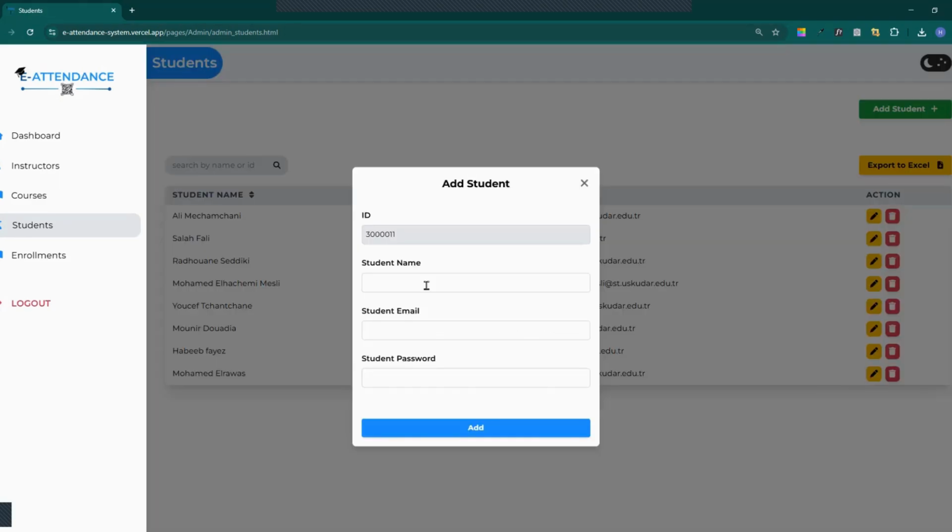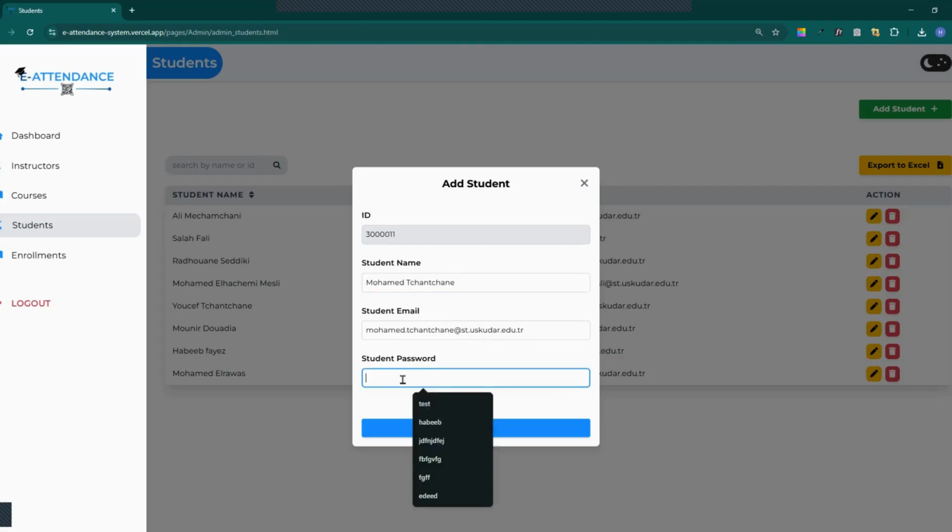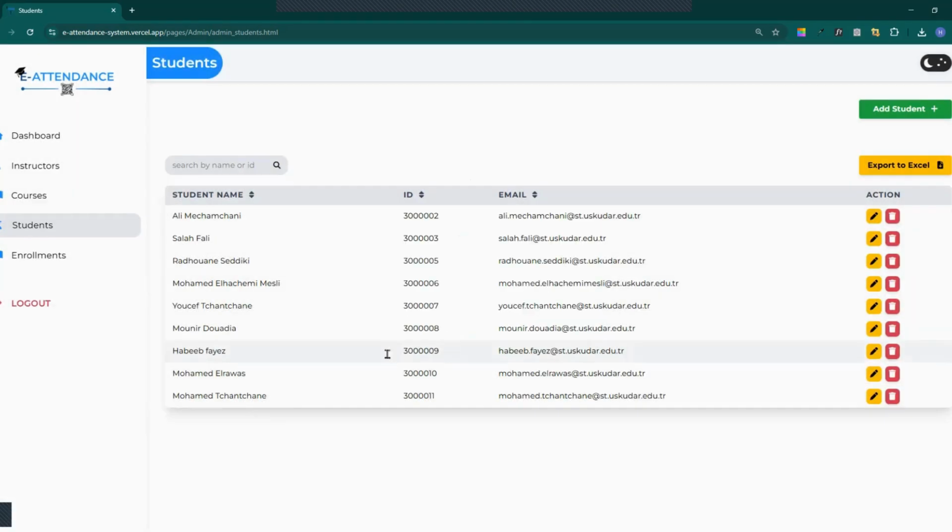You can add a new student, for example, Mohammed. Here the email is created automatically. The password you can add down here.